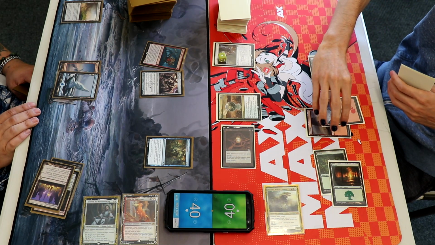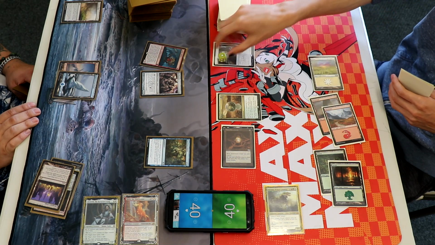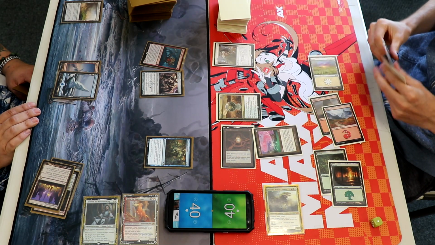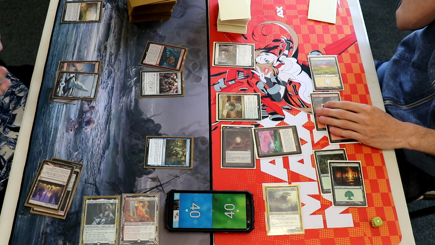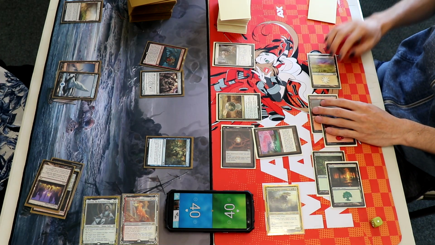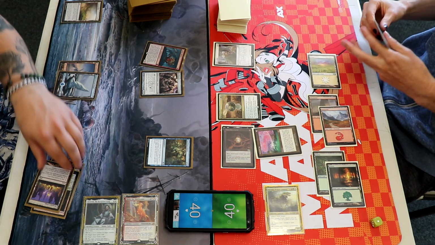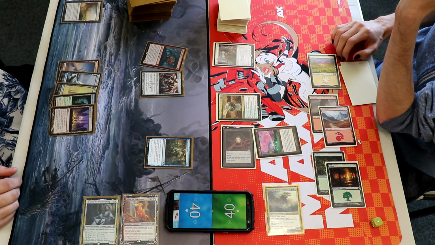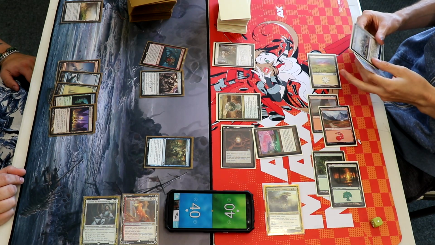tap 4, 5 using the token to play a Memory Jar. Remind me what Memory Jar does? I can sacrifice it. We exile our hands, draw 7 cards, and then at the end of that turn we discard our hands and bring back the hands that we had exiled. All right. And I will pass the turn to you.